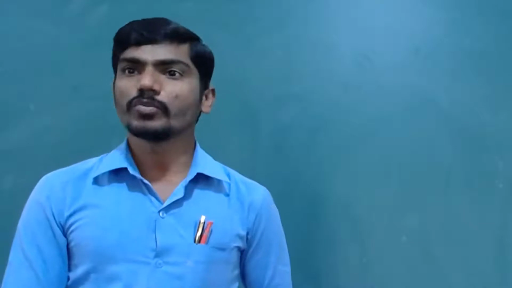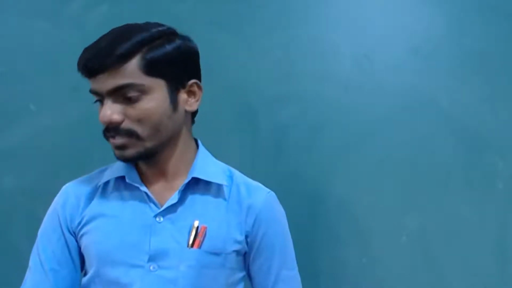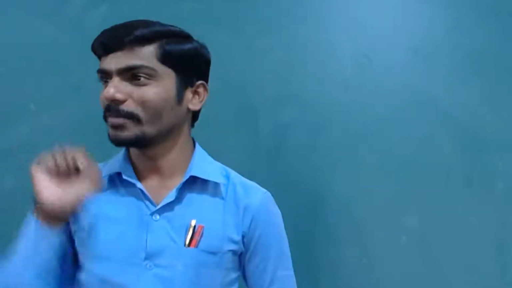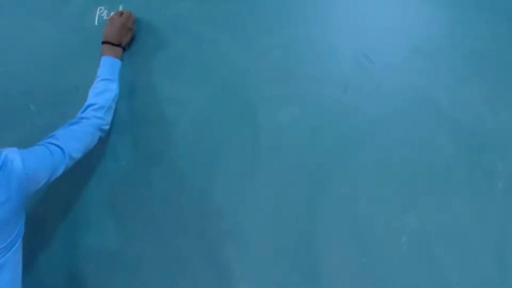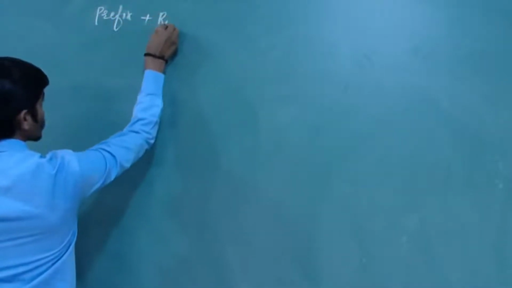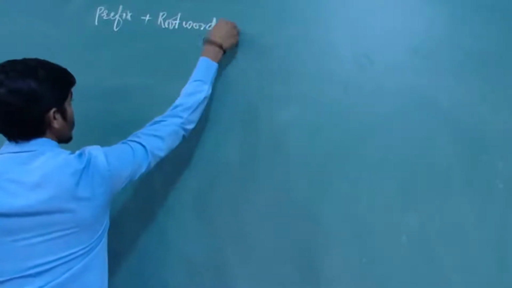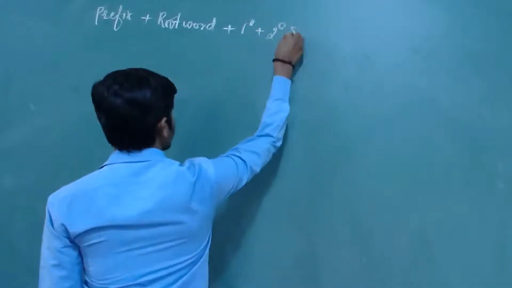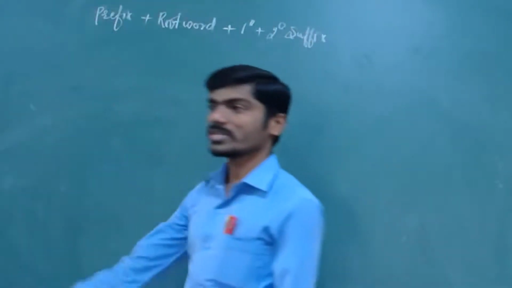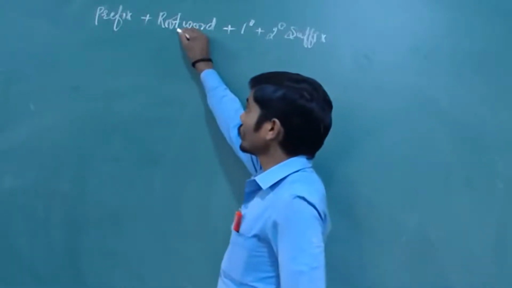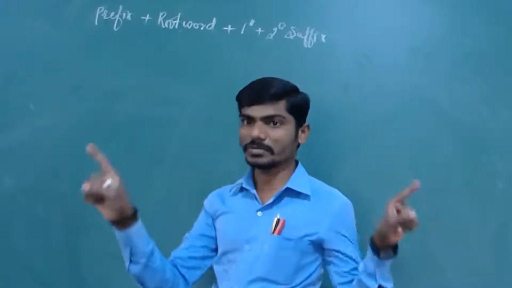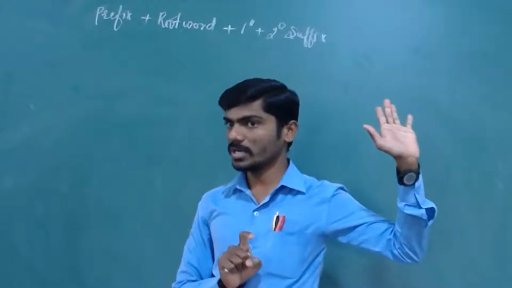Now, let's add a few more rules for branched alkenes. Next rule, rule number 3: while adding the prefix to the root word. We have discussed the name of an organic compound, which contains prefix plus root word plus primary and secondary suffix. So this is the general format. Now regarding the root word, it is clear: the root word is the number of carbon atoms present in the parent chain, that is, the selection of the longest chain, the parent chain.